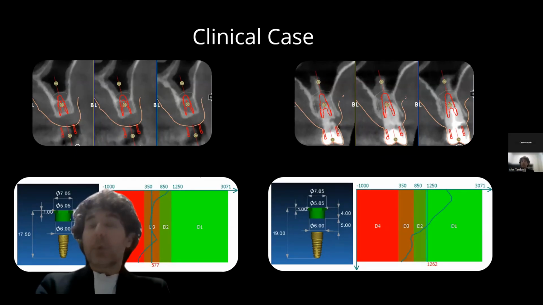Here, before anyone asks, I'll answer in advance. The surgery was performed in a practice I collaborate with, so I couldn't choose the implant brand, because in this area, if I had been able to, I would have chosen an implant with a more aggressive thread design to ensure greater primary stability in a post-extraction socket where there was low-quality residual bone and also a relatively scarce amount of it.